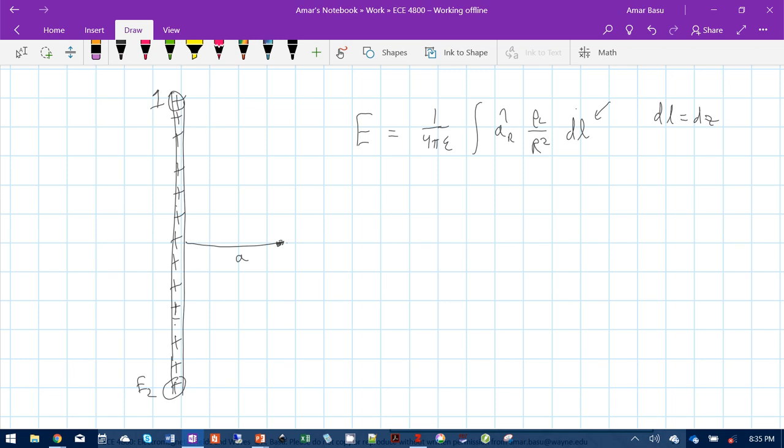What do you mean by double the x component? A good question. I'm glad you brought that up. I guess I skipped over that pretty quick. So let's say this was E1. So this was charge 1, this was charge 2, this is E1, and then this is E2. If we're thinking about what is E1 plus E2, this is the x component of E2, and this is the z component. And for E1, this is the x component, and this is the z component. The z components cancel out, but when you add up E1 and E2, you get twice the x component of E1 and E2.